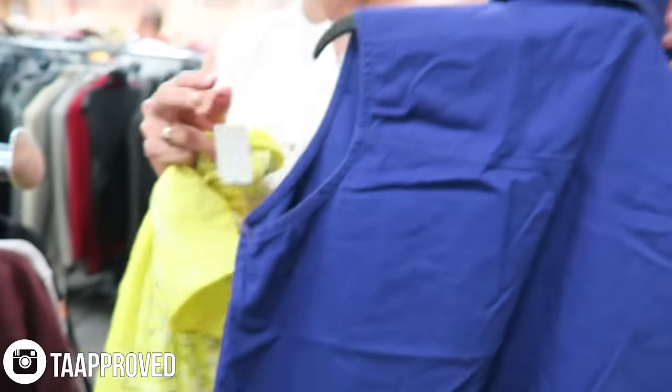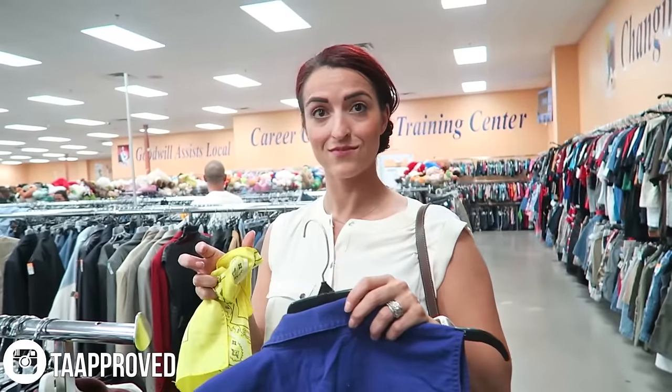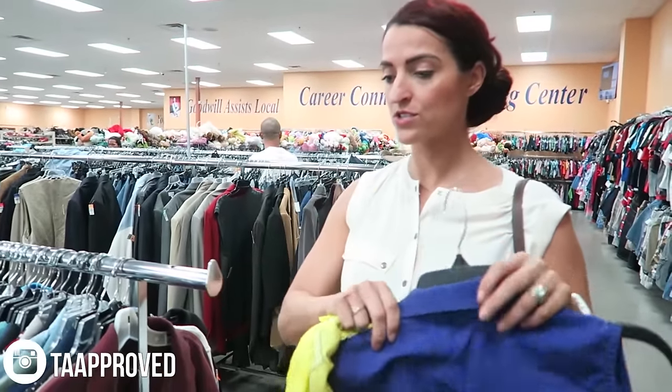Sweet. Now we gotta find the shirt. Red shirt with the blue. Red shirt with the quarter sleeve. Yep. You guys, we have to be creative. You can't always find exactly what you need. I know. But don't worry about it, because if you do it close enough, it works. It doesn't really matter. We just want exact because we know we can find it. You know what I'm saying?